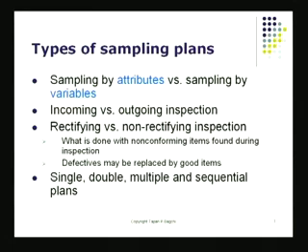There are a couple of types of approaches to this. One is to look at the attribute of a particular item, a quality attribute that can be classified as acceptable or not acceptable. For example, a pen may write or it may not be able to write. So it's good or bad. That's an attribute. Writing performance is an attribute which can be sorted between good and bad. So that's one way to do your inspection.